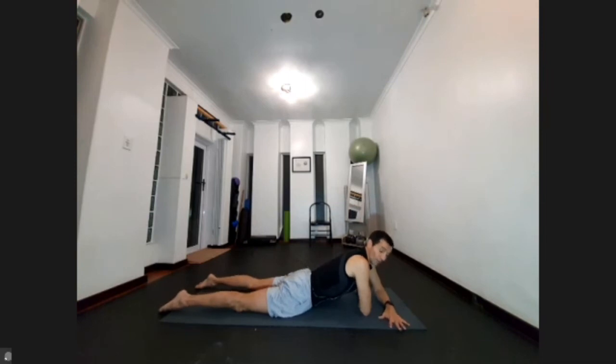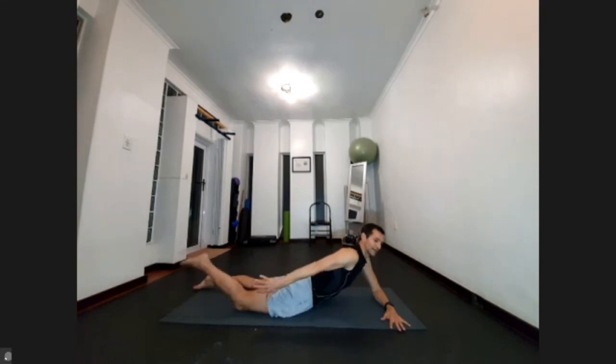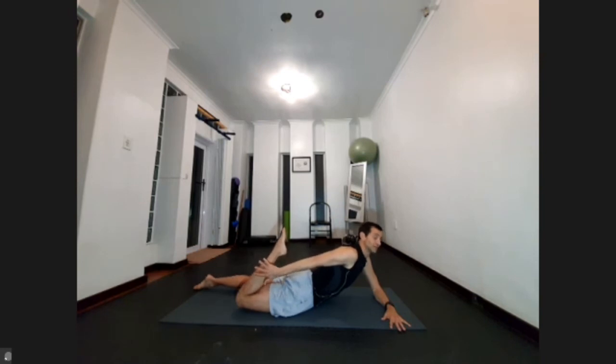Your left hand goes forward. Press down the toes. Your right hand's going to go back. You're going to draw the ankle towards the hand. Don't hold it. Can you square the shoulders? Look forward.